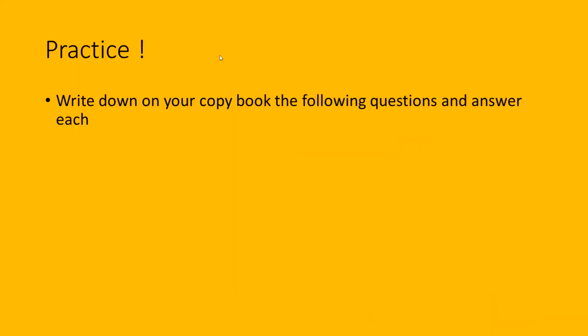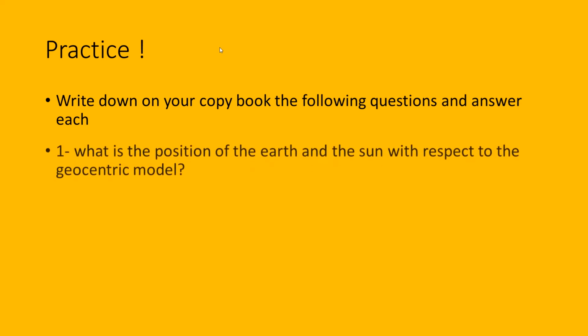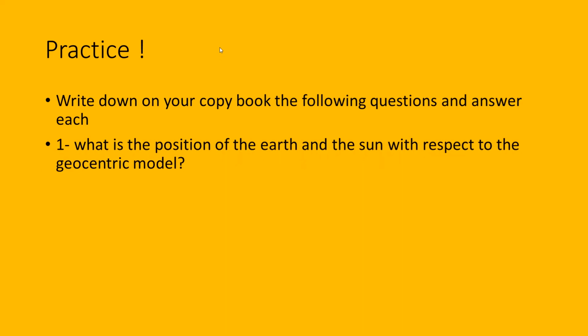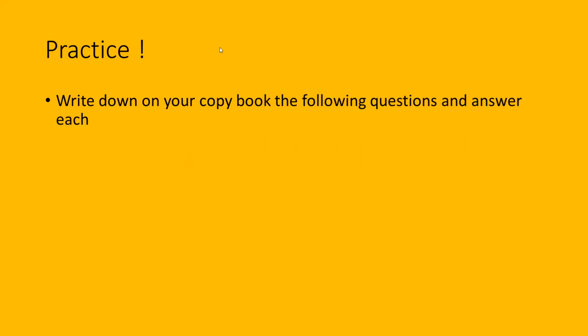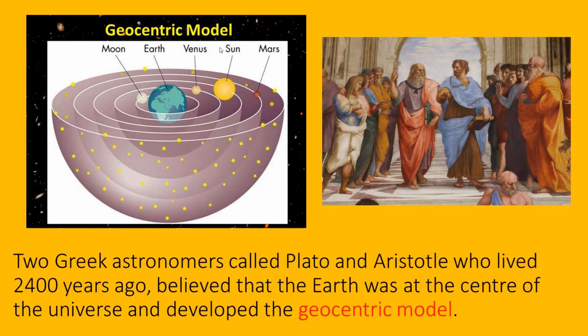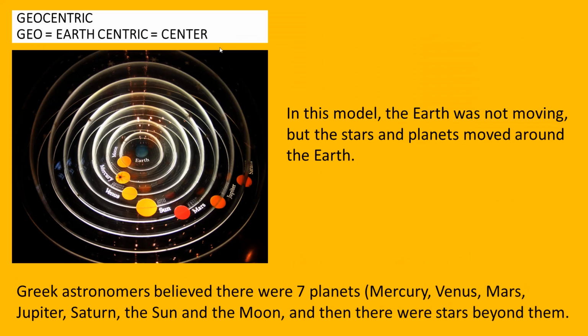Now practice, please, students. All of you, put a paper in front of you and write down on your paper or your notebook, copybook, the following questions and answer each. What is the position of the Earth and the Sun with respect to the geocentric model? You can go back to these 2 slides to answer these questions. This slide and this slide. I will send the PowerPoint to the group.